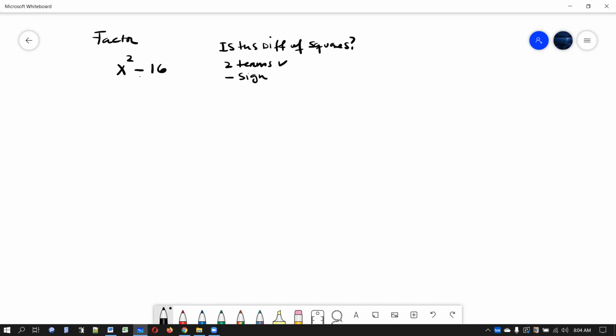Once you identify as difference of squares, you can immediately open the 2 parentheses. Okay, and you know the contents of both parentheses is going to be exactly the same, with the exception that one, you're going to have a plus in the middle, the other is going to have a minus. So what goes in these positions? Well, this is very easy. I have an x squared here, which is x times x. The first x goes here, the second x goes there.